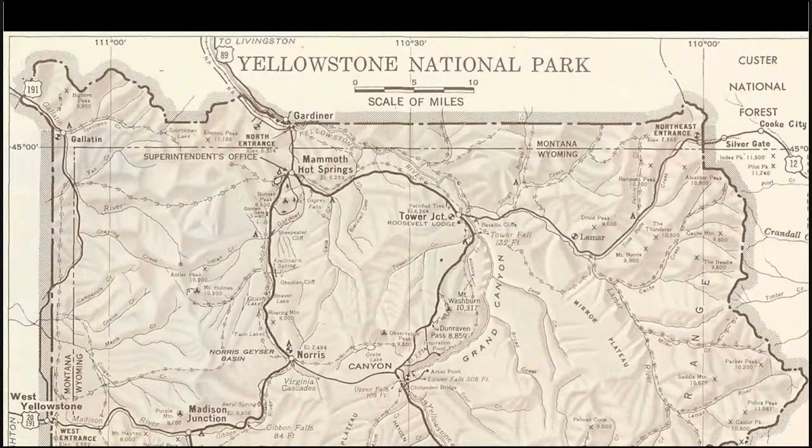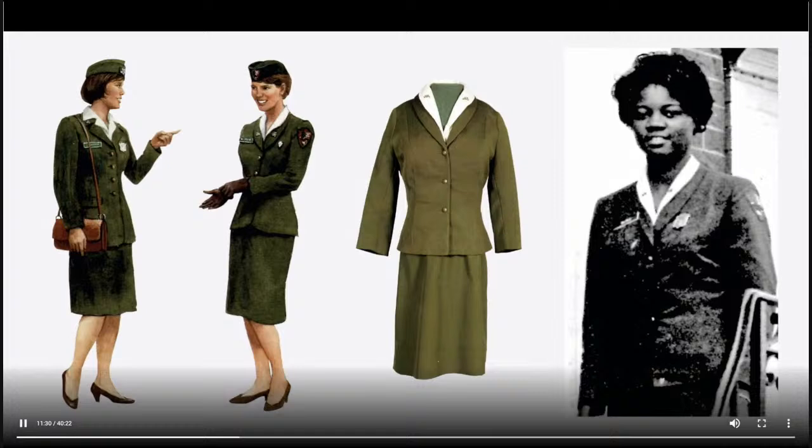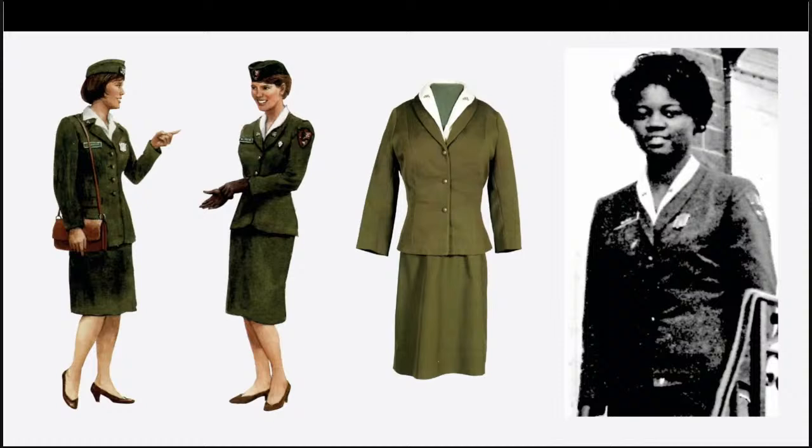In the 1960s, fashion influences inspired new designs for the woman's uniform, including an airline stewardess style of dress. The flat hat was still worn by male NPS employees — it had clearly taken hold. The arrowhead was a reality, and publications, maps, and signs were a growing part of the conversation. But the beloved rustic architectural style, which had spanned over a half century, took a shift toward the modern.